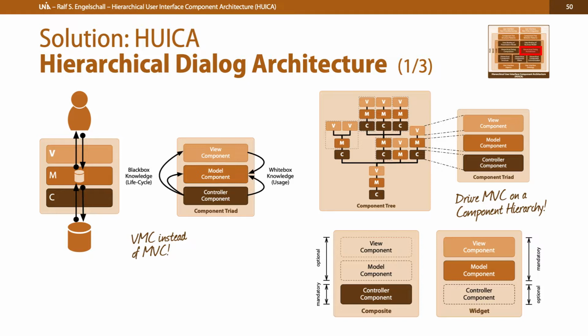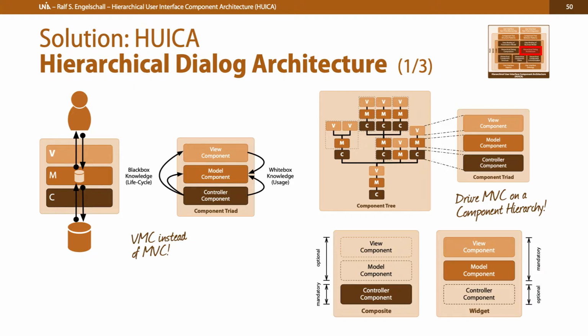Then in HUICA there is the aspect of hierarchical dialog architecture, where we model the user interface with the help of a triad of components in a component tree. This triad of components is based on the model view separation patterns, and in particular model view controller, as we will see later. The first point is that these view, model and controller components are always in a strict order inside the tree. There's always a view at the top, there's always the controller at the bottom, and the model in between. So it's actually not MVC, it's more or less VMC in HUICA.